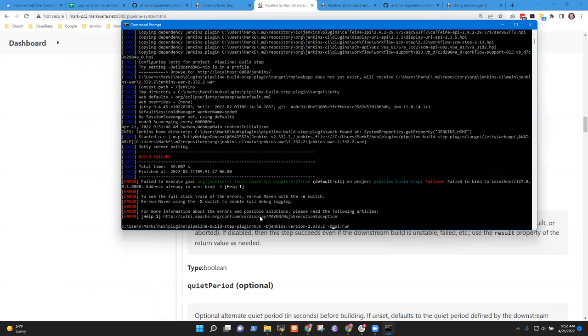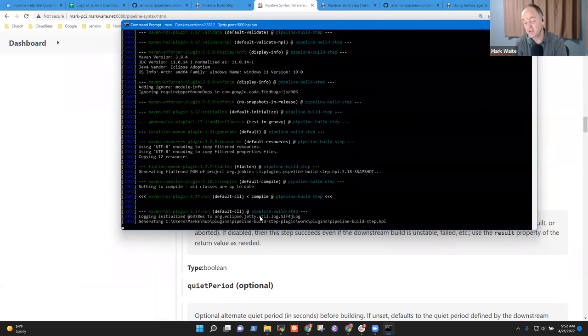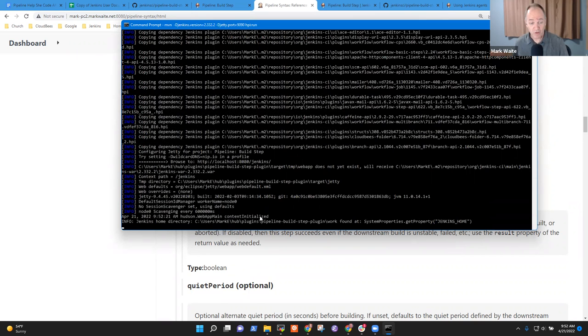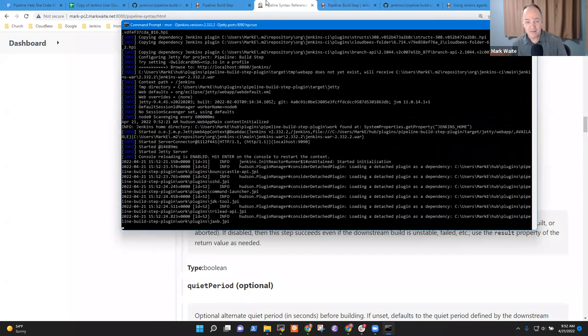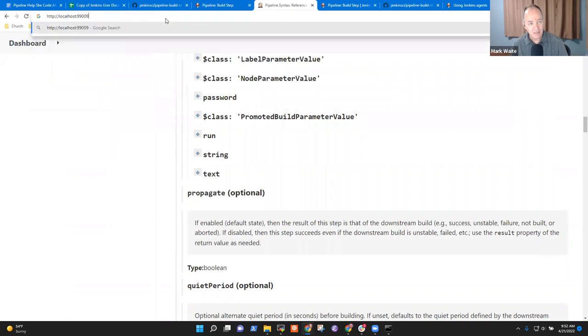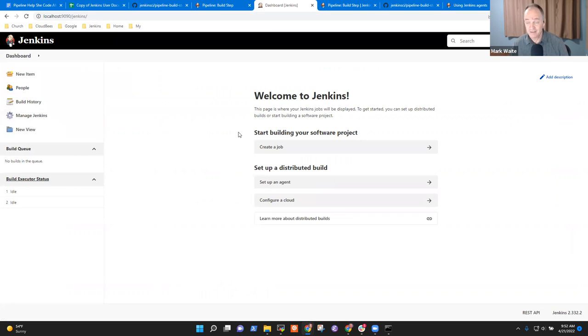Yeah, I was going to say the same thing. You probably have to stop that and then run it on a different port or something. Well, let's try this one, -D jetty.port=9090, and see if this works, because I would like to not have to stop my Jenkins. Much better. Okay, it's acting like it's okay. So now I'm going to go to http://localhost:9090. And it says, whoops, 404 not found, but try clicking /jenkins. Come on, you can do it. And here is my Jenkins with that plugin installed.